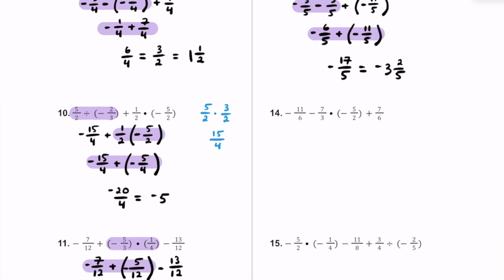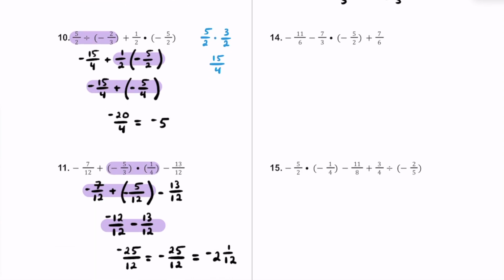For number 14, we have subtraction, multiplication, and addition. I think we're going to go with this multiplication here. That's going to be the most important. I'm going to do that on the side, or maybe I won't, just because I don't think we can cross cancel. Everything's prime here, so we actually can't. So I'm going to leave this as negative 11 over 6 minus, and then let's see, it's a positive times a negative, which is going to be a negative. So let's put a negative here. 7 times 5 is 35, and then 3 times 2 is going to be 6. So we have negative 35 over 6, then we add plus 7 over 6 here.